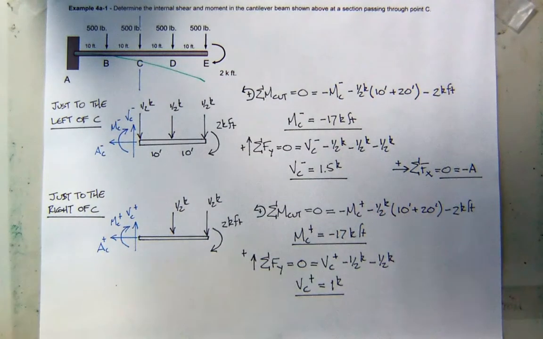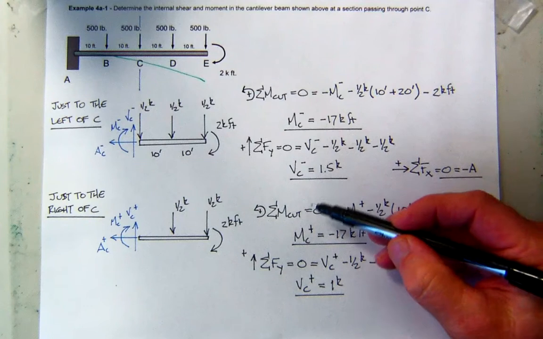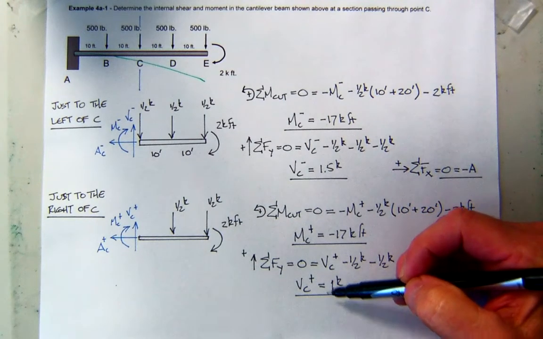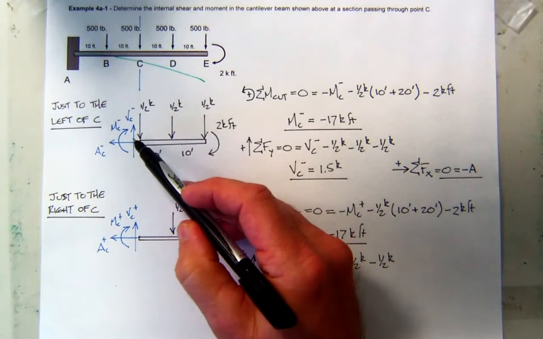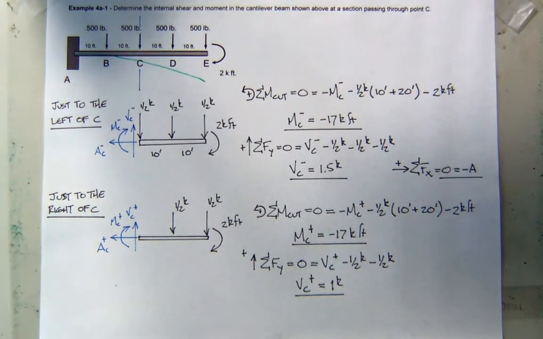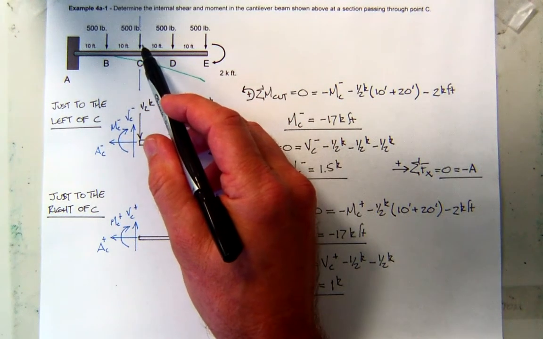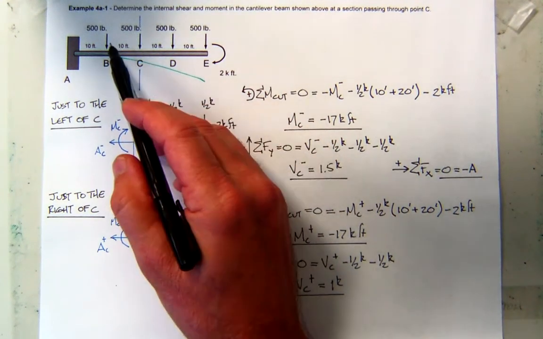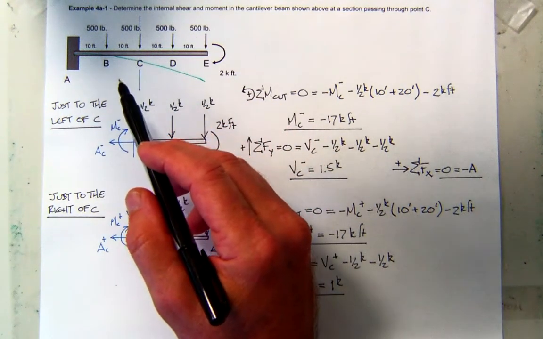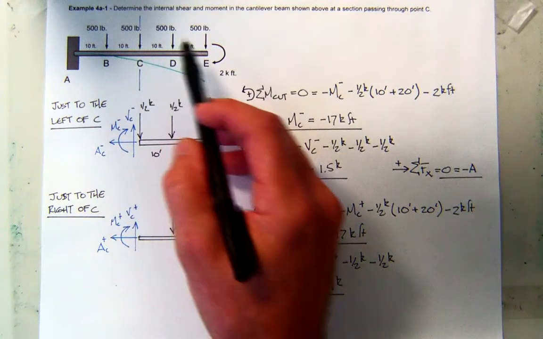In fact, if we look at that, what's the change in shear from going from the left side going to the right side? It's negative 1/2. And look at the force that I went under from left to right. It's also down, which means it's negative 1/2. So the change in shear is equal to the applied point load. So every time you see a point load and you go from left to right, we always go from left to right, that's positive sign convention, right? Positive X. You'll see the shear instantaneously drop exactly the amount of the load.